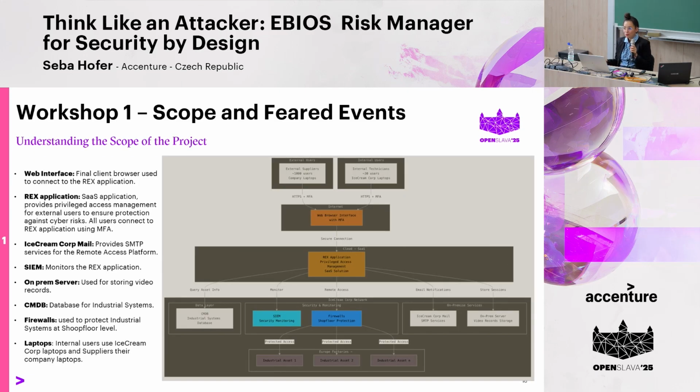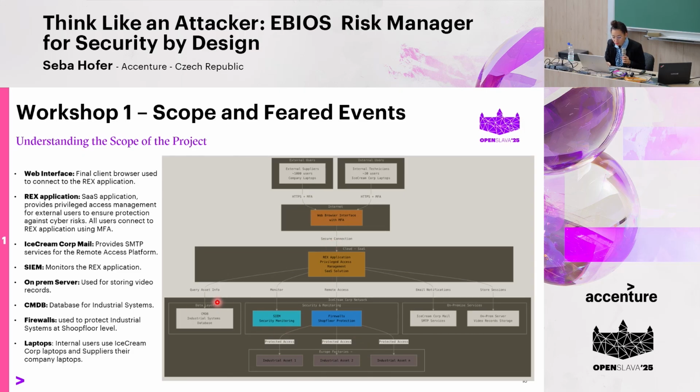So here, we have a bit more technical information about how this solution looks. Basically, here we have the people that are going to connect to it. So external suppliers and internal users, they're going to go through a web interface. They have access through MFA. Then they're going to go through this application, which is a SaaS platform that will provide privileged access to the OT systems that are here.